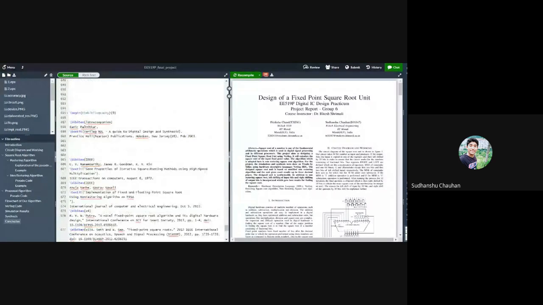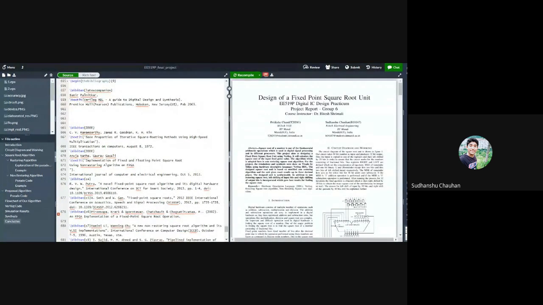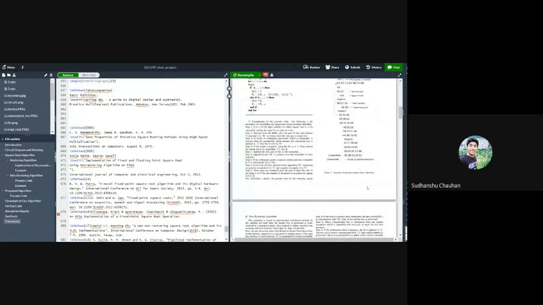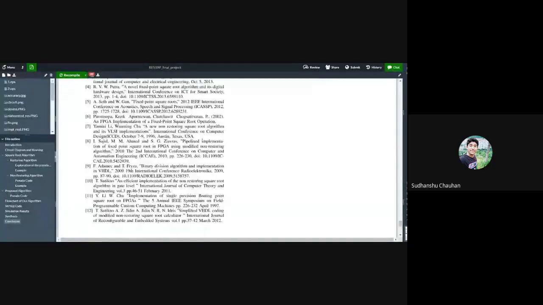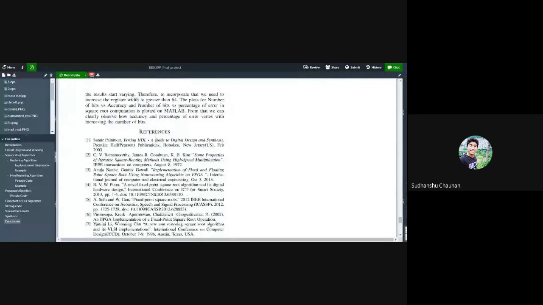For the bibliography, I was talking about the last section, bibliography, right? In the bibliography, first I am quoting Samir Palnitkar and his book. Second, I am quoting an IEEE paper. In the compiled report, I will show you how it looks. When you see good quality reports in IEEE societies, you will see that the references look similar to this. Then you will see Samir Palnitkar. This is the compiled report, right?